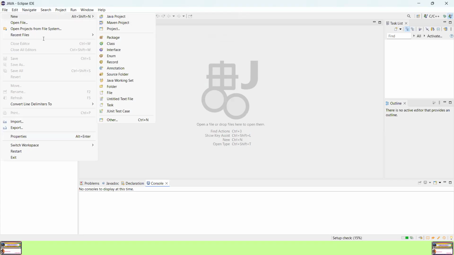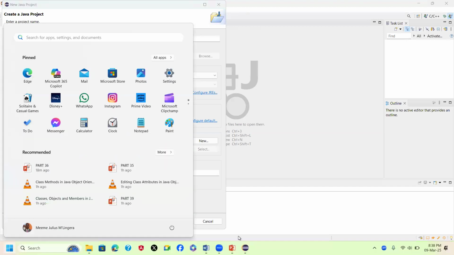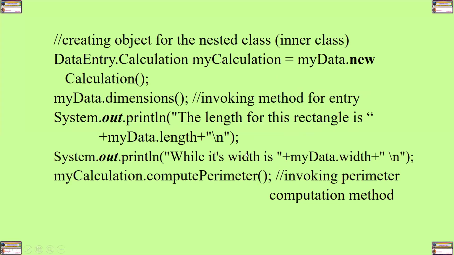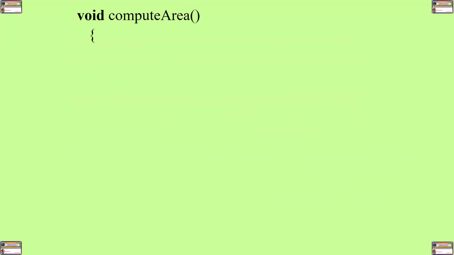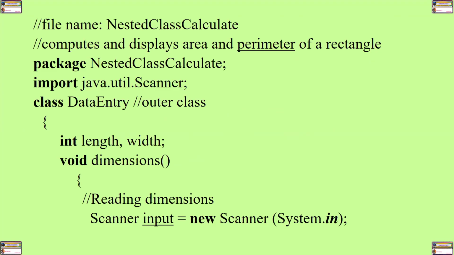So what is the name of our project? The name of our project is nested class calculate. It's important for you to note how we name our project and our classes for the nested classes.